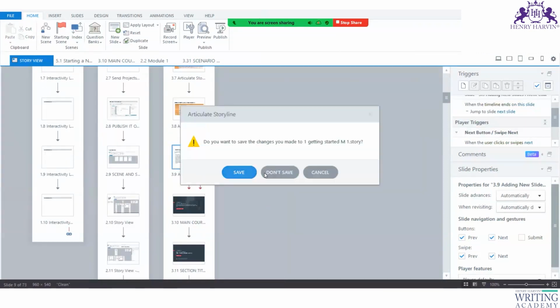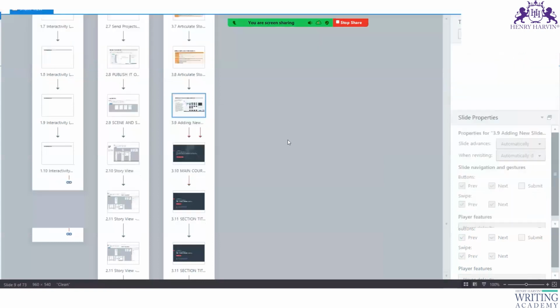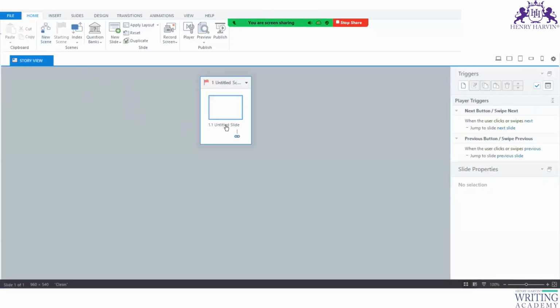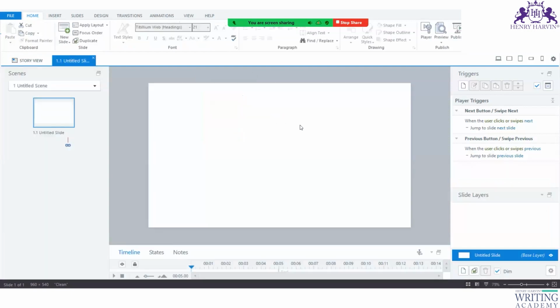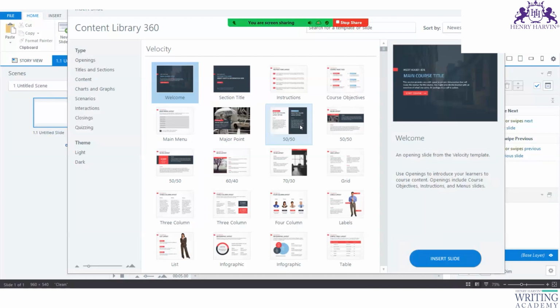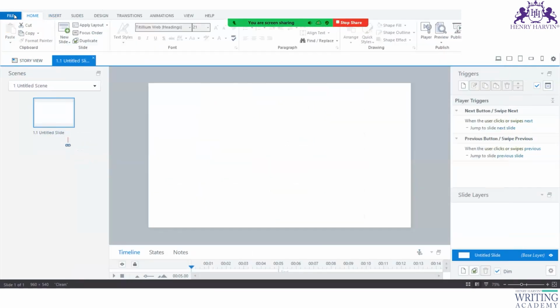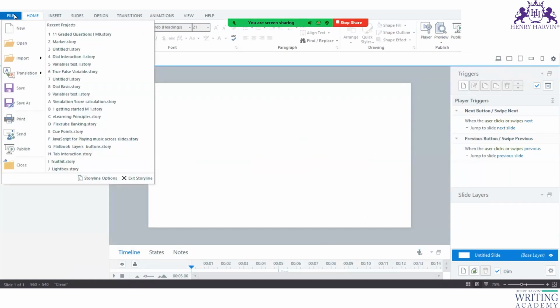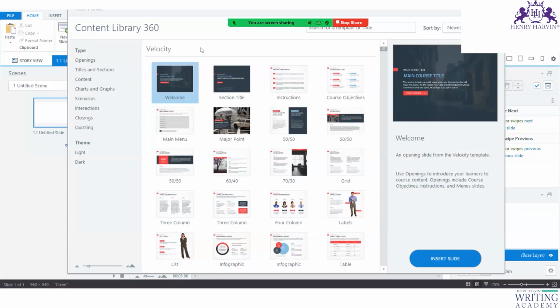So I'm just doing it in a new file. Let me see, don't save a new. So I want you to open a new file like this. Okay. And then open the slide and go for the shortcut, which is your Control Shift M. So your content library will launch. Everybody with me? Together, Control Shift M, your content library will open. That's a shortcut to the content library.